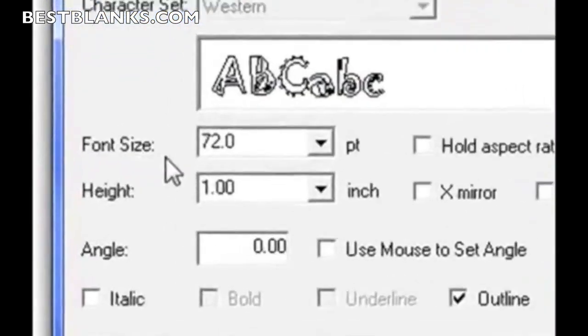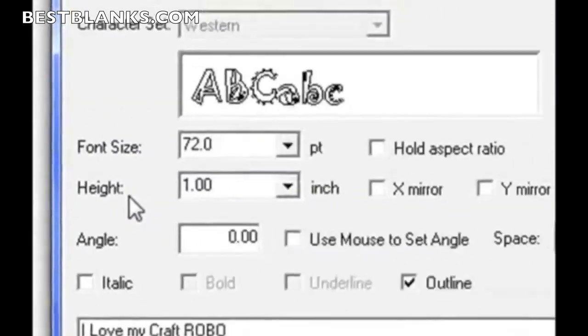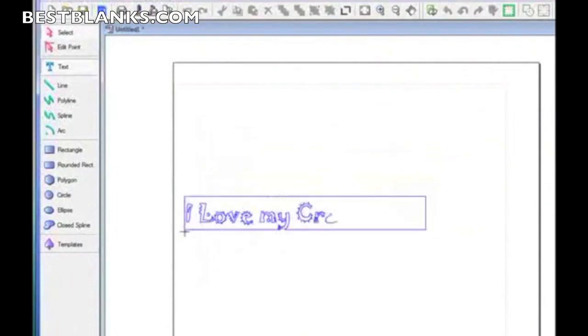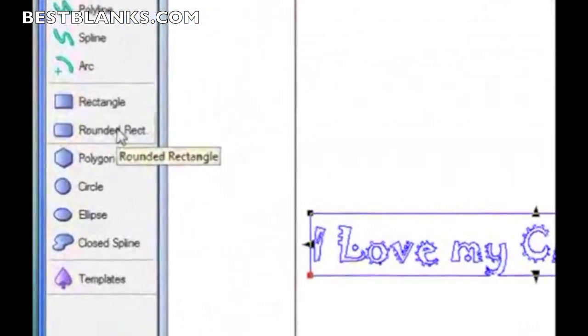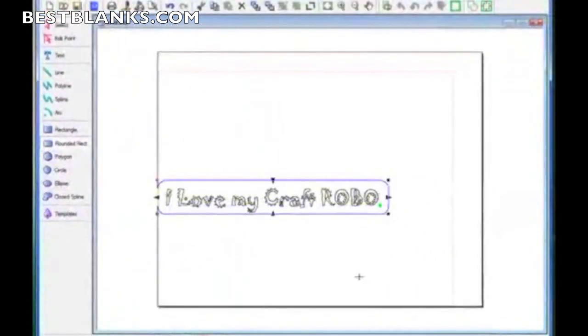But you've got different settings here like font size, and if you want to play around with these, you can while we're doing this. Maybe you want to set the font size a little higher, a little lower, whatever, but you can do it. Now it gives you two font sizes. It gives you the font size in a point size, and it gives you the font size in the actual inch size. So just know that that height is the font size in inches. And then we'll go ahead and click OK. And there's my text. So I'll go ahead and click right here. And let me draw the rectangle around it, the rectangle with rounded corners. For that, I'll click on my rounded rectangle tool, and I'll draw my rectangle. And there it is.